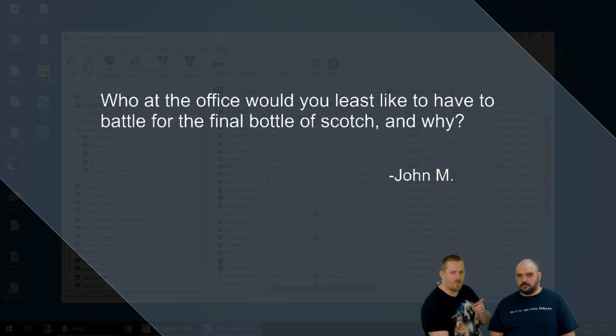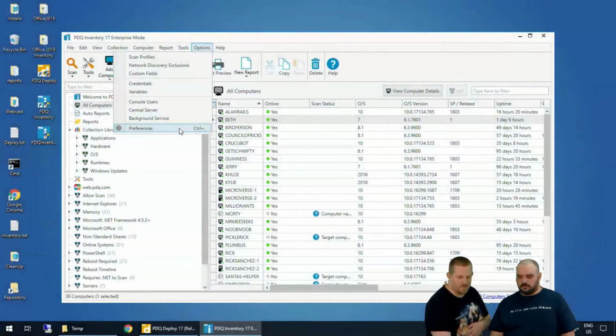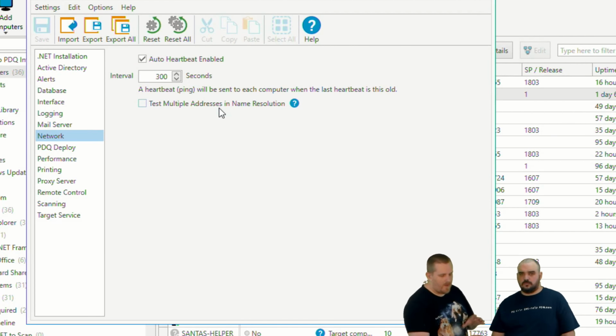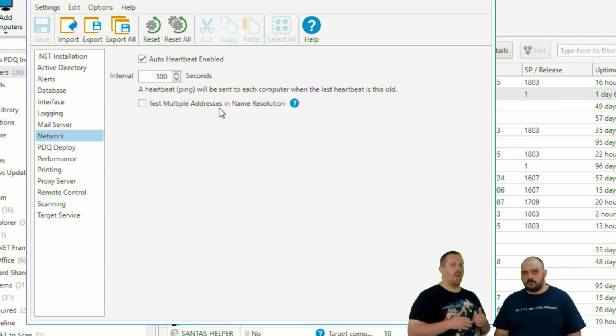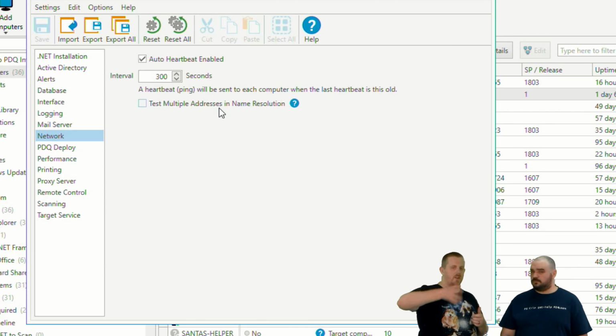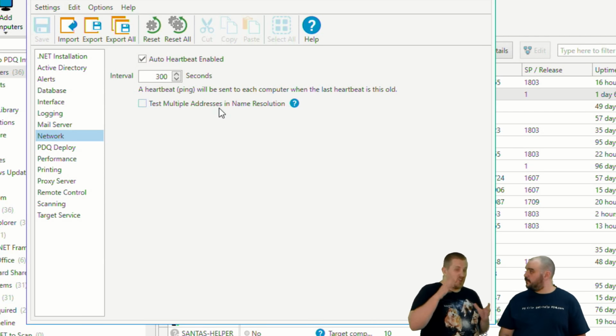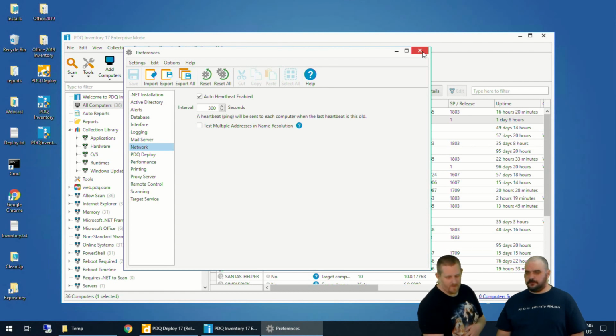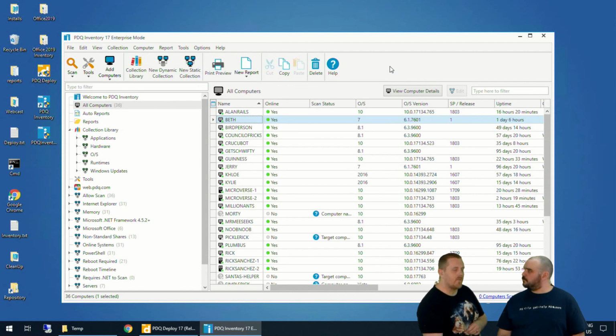Yes, and can we show the screen again before we show this question real quickly? Just to show that heartbeat interval, just to what Colby's talking about here. In network, here we have the default, which is 300 seconds, so 5 minutes. It's going to attempt a heartbeat on every machine in your database every 5 minutes to say, hey, are you still there? So in this case, what Colby's talking about is if you have a fast machine, like you have solid state drives, if it reboots and comes back online within that interval, you won't see it ever. And so it's something to be aware of. As far as inventory is concerned, it was always online. Yeah, exactly, because we didn't scan it in that time. So there's stuff you can do, including a scan step or some other things you can do within the deploy. But anywho, thanks. Sorry. Then we can go back.